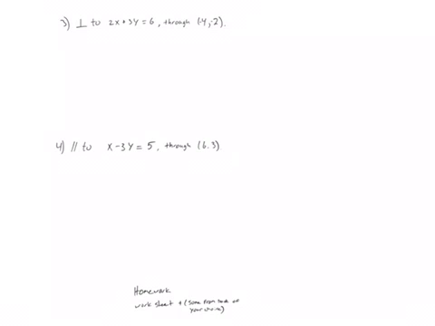So the first thing I'm going to do is work with this to try to find its slope. So I'm going to subtract that 2x from both sides, and I will get 3y is equal to -2x plus 6. I'll need to divide by 3 to get y is equal to -2/3 x plus 6/3, which is 2. So this is the equation that I'm trying to be perpendicular to. So its slope is -2/3. So that means my slope is going to be a positive 3/2.